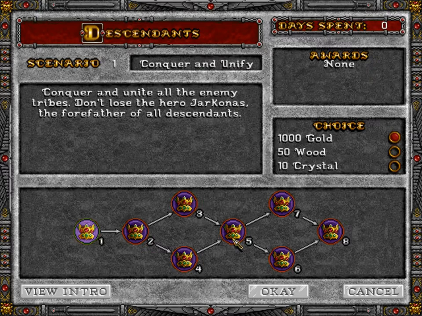Are we playing Heroes of Might and Magic 2, The Price of Loyalty? Or are we back at Heroes Chronicles, Warlords of the Wasteland? Well, this might really be the inspiration for Heroes Chronicles. So, barbarians, descendants, conquer and unify. Conquer and unite all the enemy tribes. Don't lose the hero Jarkonus, the forefather of all descendants.